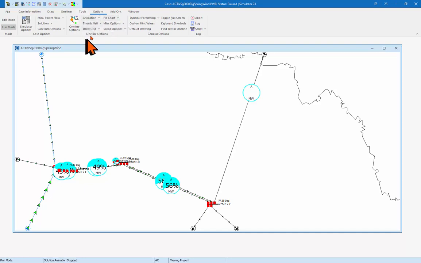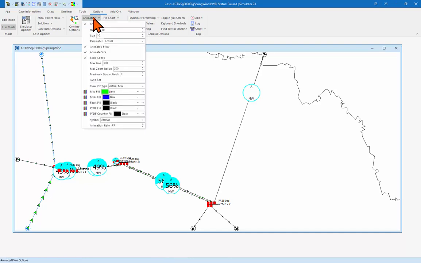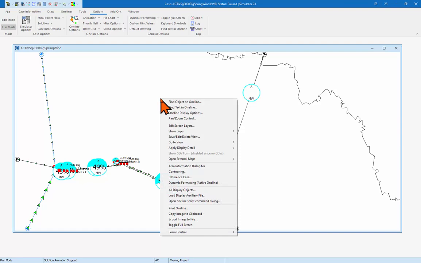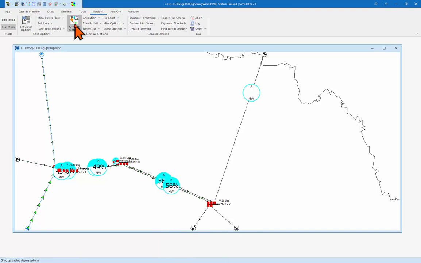There's several other categories, animated flows you can access from here, and some other things that are related to the one-line options. And you can also open the one-line options dialog from here, just like we did it earlier by right-clicking and bringing up the local menu. You can also open it from here.